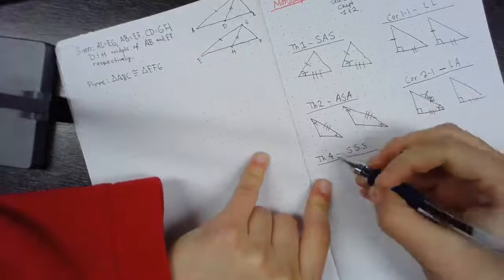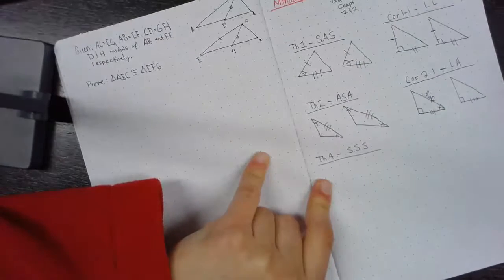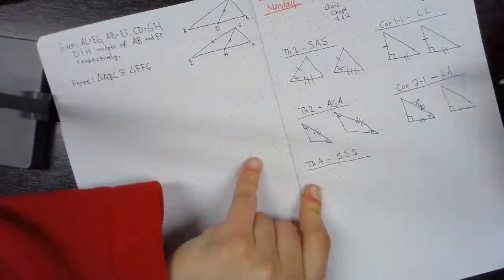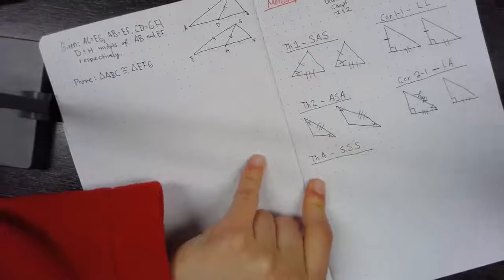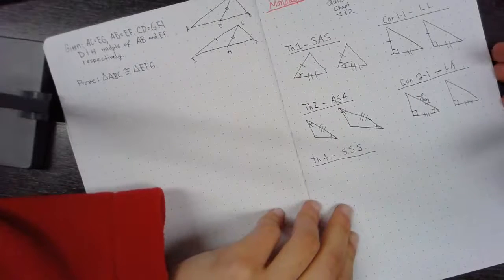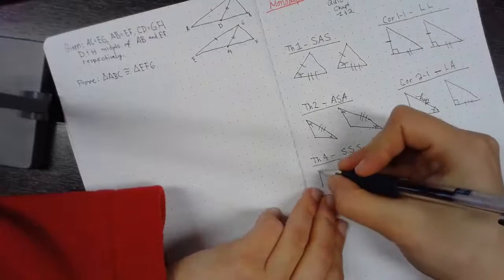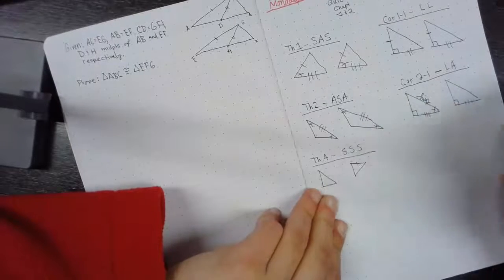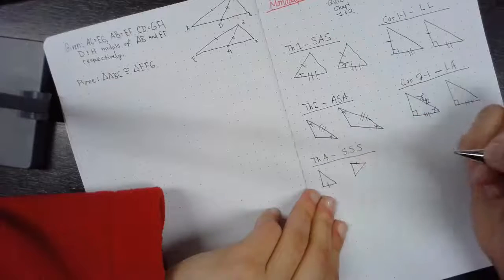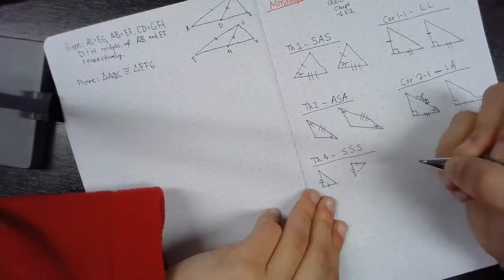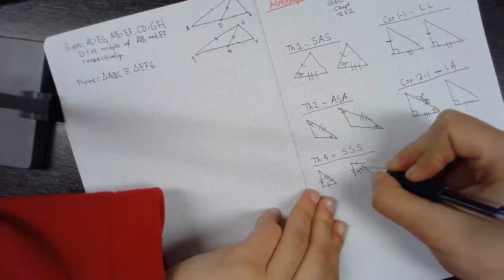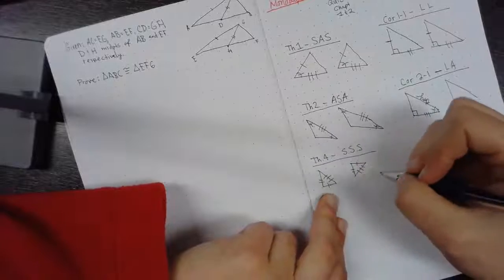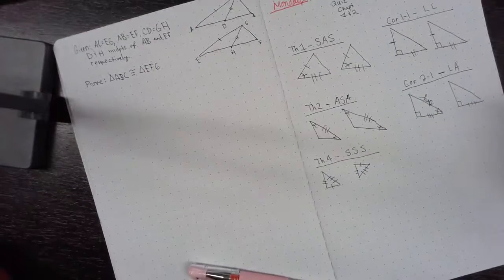And honestly, you don't need to remember the names of these. I'm just doing that for reference for you. But side, angle, side, remember that. Angle, side, angle; side, side, side; leg, leg; leg, angle. Those are all different ways that we have learned to prove triangles congruent. I need to know them. Okay, so this one says, if I have all 3 sides equal respectively to all 3 sides of another triangle, then I have 2 congruent triangles as well. What do you think?